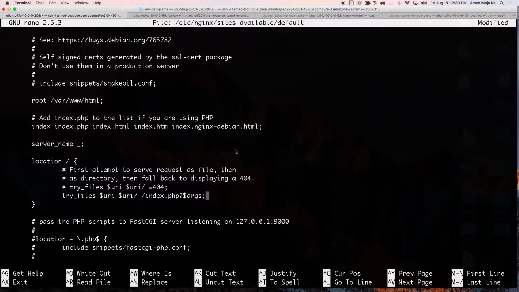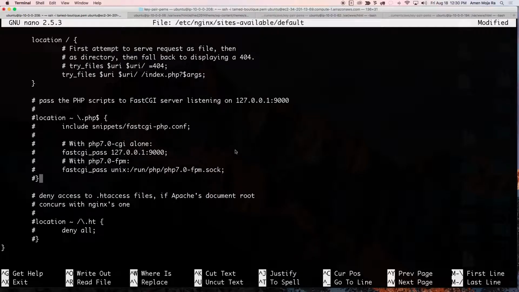Add that. And then what we need to do is uncomment the PHP location block so that we have everything going on. Don't uncomment the fast CGI pass 127.0.0.1:9000.